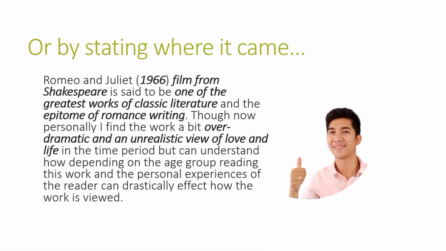Or by stating where it came from. Romeo and Juliet, 1966 film from Shakespeare, is said to be one of the greatest works of classic literature and the epitome of romance writing. Though now personally I find the work a bit overdramatic and an unrealistic view of love and life in the time period, but can understand how, depending on the age group reading this work and the personal experiences of the reader, can drastically affect how the work is viewed.